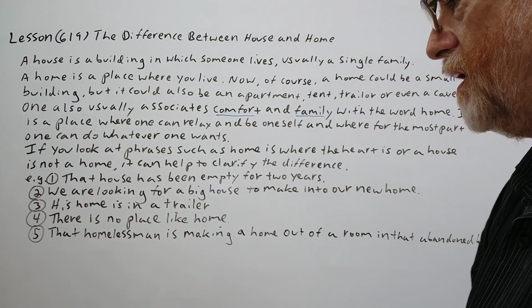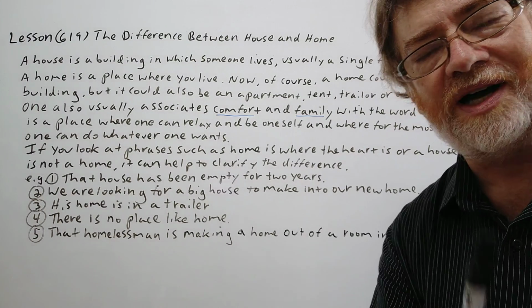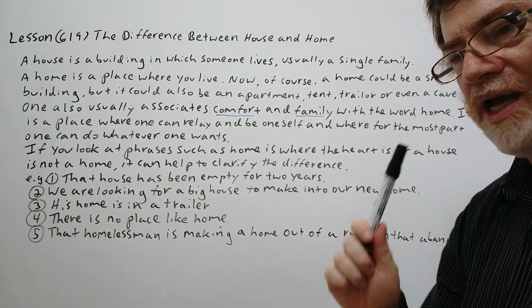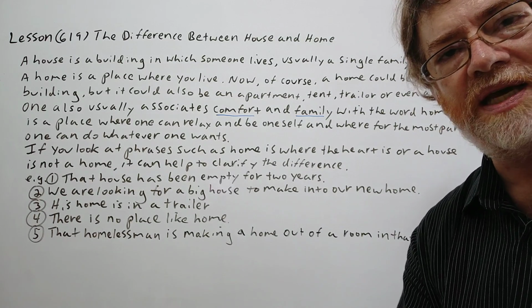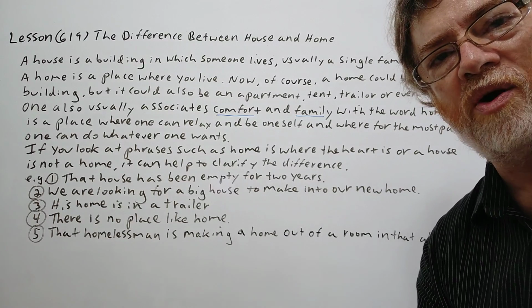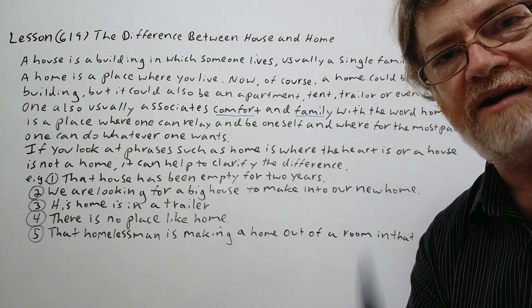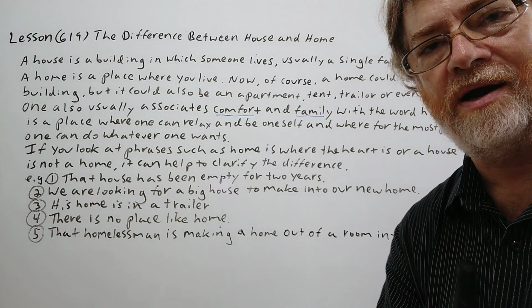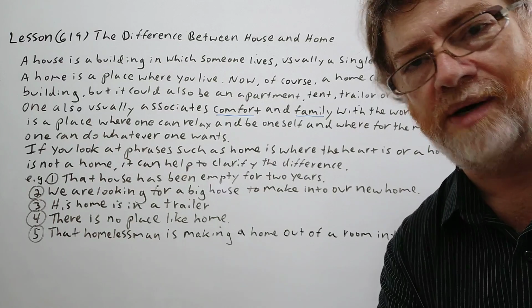Okay. There is no place like home. This is from The Wizard of Oz. Remember Dorothy, I don't think she was specifically thinking about the building or the farm. She was thinking about her family. So no place like home, being with her uncles and her aunts and things like that, taking care of them, worrying about her, the love. This is what was home to her.